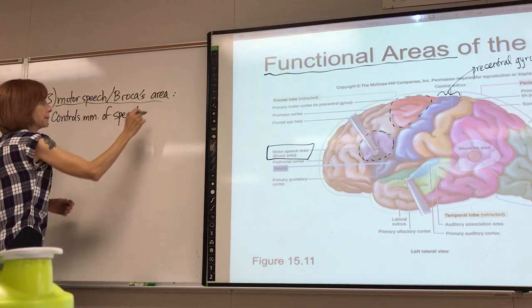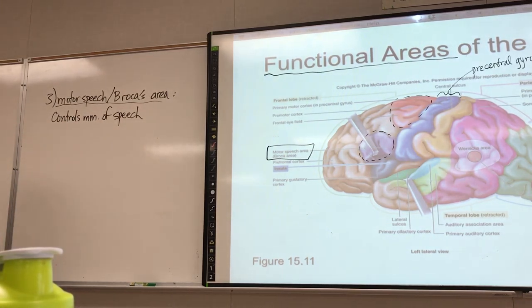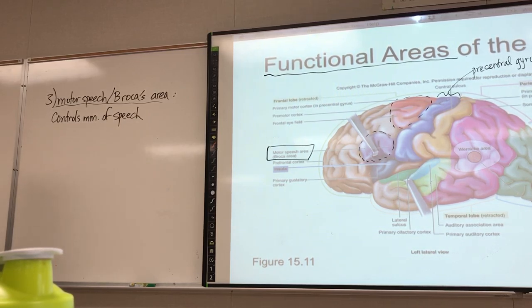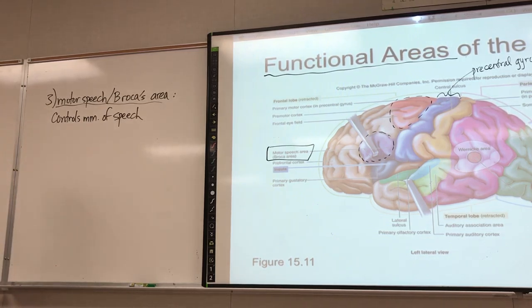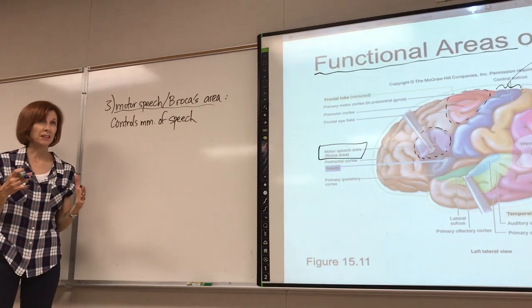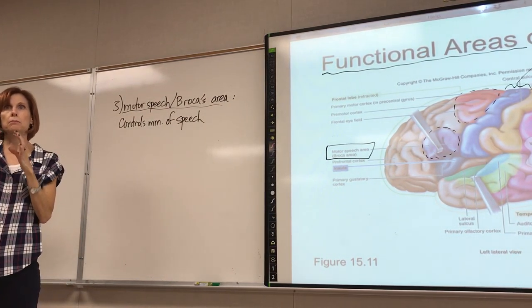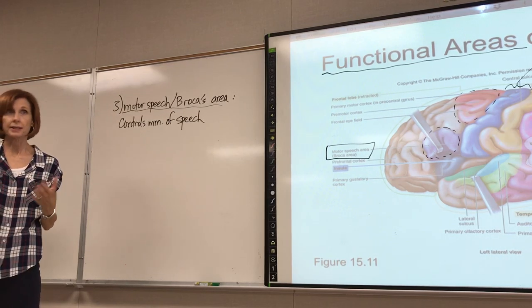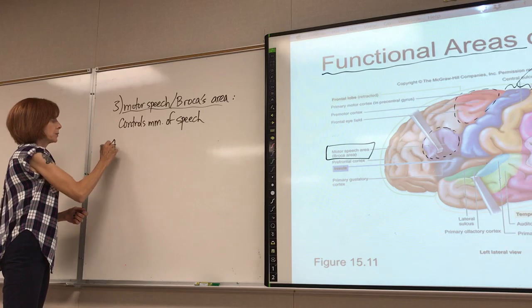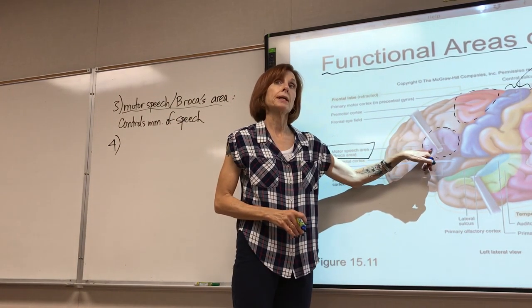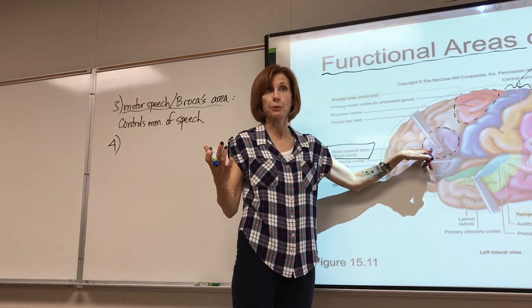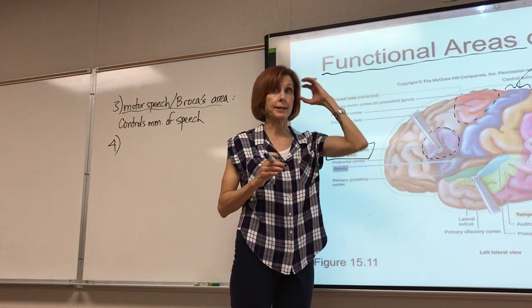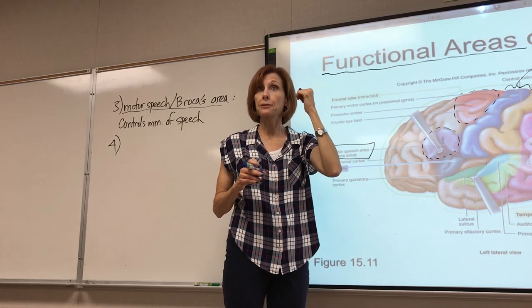People who have damage to this area, which can happen during strokes or other kinds of injuries to the brain, have a condition called Broca's aphasia. In people who have that, they know what they want to say because they understand speech, but they can't speak because they can't make the muscles work. So the mechanics of speech are affected. But they understand speech and they know what they would like to say. This is located only in the left hemisphere. Like the majority of the population, I think it's 97% of the population, it's only on the left side. That's why if you've ever heard speech is on the left, that's what that means.